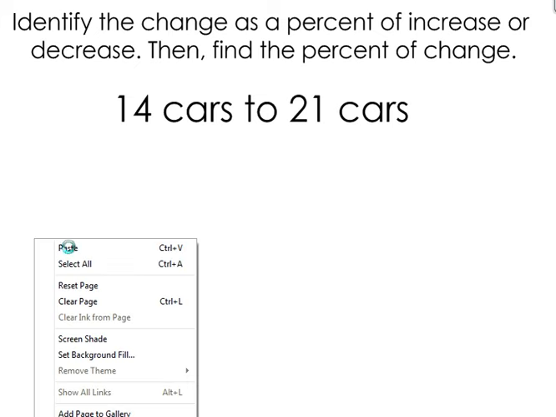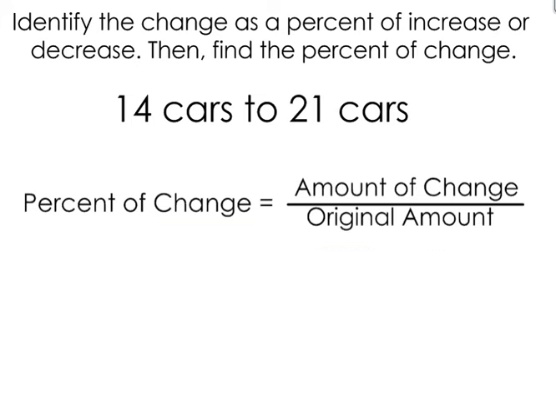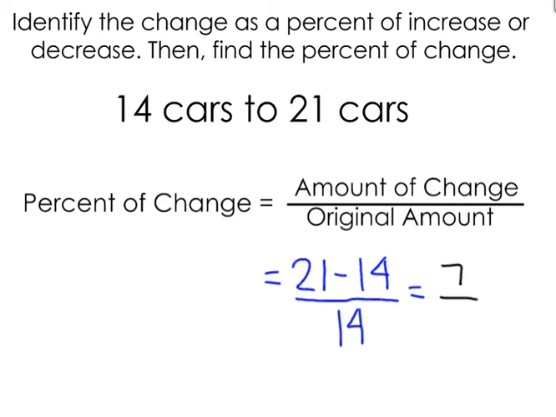We're going to start off with our formula. Amount of change divided by original amount. Once you've written that in, we will plug in our numbers to calculate this. So amount of change, it went from 14 up to 21, so I can subtract to find out exactly how much that is. And then whatever I get, I'm going to divide it by the original amount, which was 14. That was the first number that we see there. So now when I start to simplify, 21 minus 14 is 7, and the original amount is still 14.